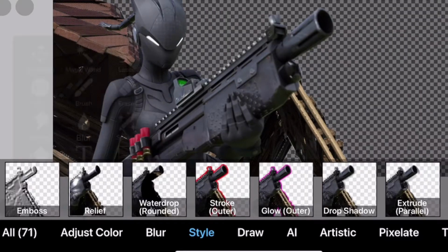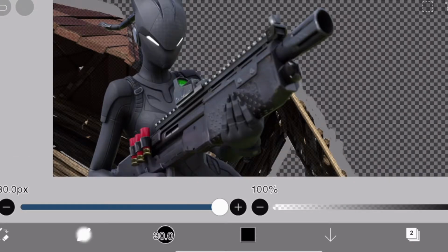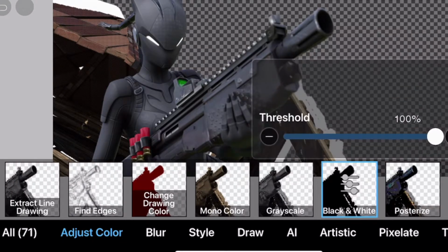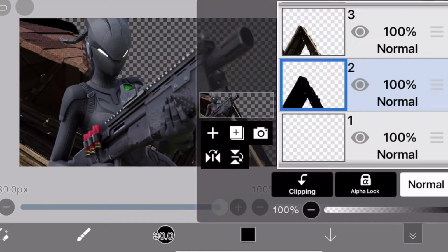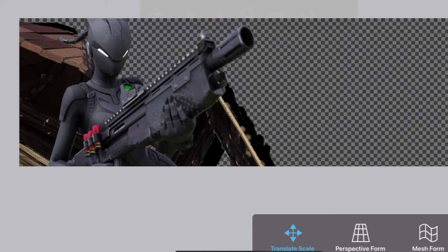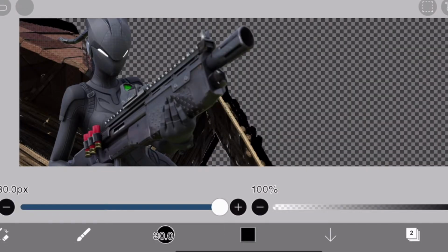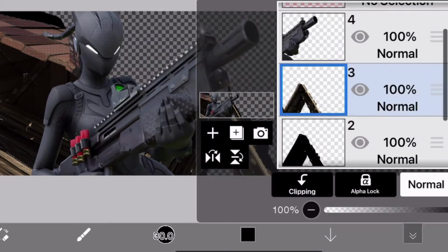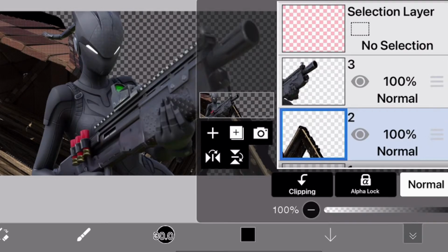So we can either go for this look, and we go for grayscale, and then we go to black and white. Alright, we can make it black. That's not a bad idea. And we move the thing a little bit. That is not a bad idea. Yeah, okay, I think I got the whole theme of it right now. So we're going to merge it, and we're going to do pretty much the same.